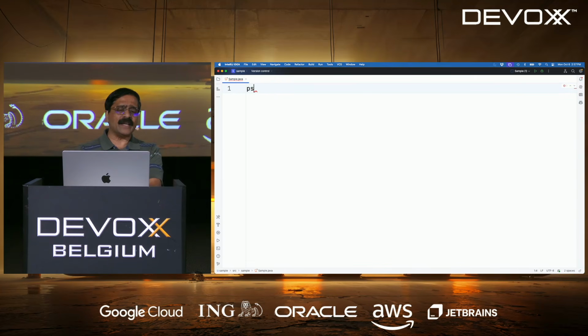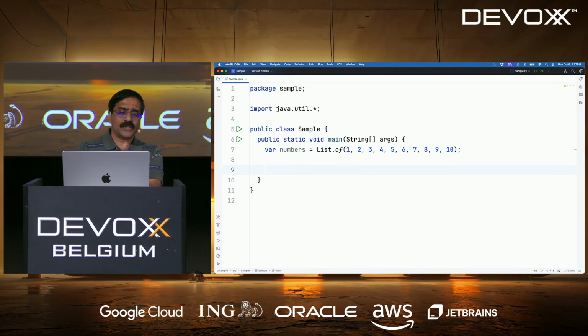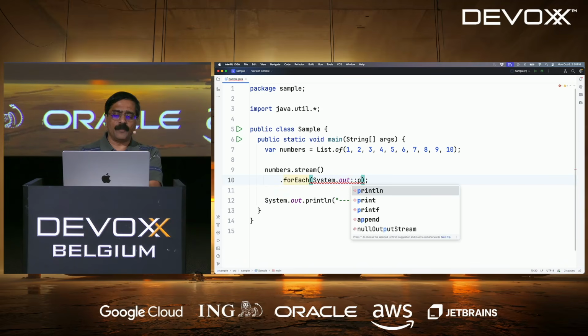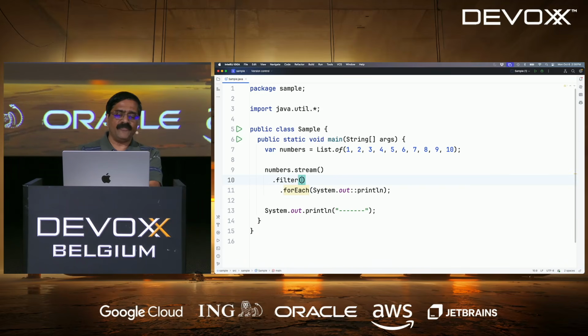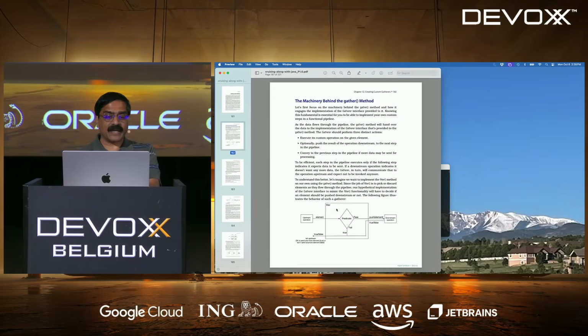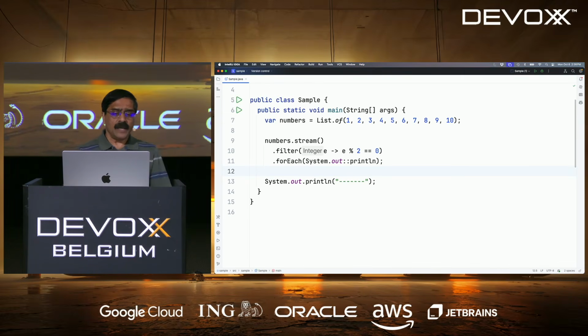So let's go ahead and take a look at an example and see how this is going to work. The output better be exactly identical, right? So numbers.stream().forEach(System.out::println), but here is our filter: given an element, mod 2 is equal to 0. So there you have it. That's the built-in filter as we know it, and you can see the values 0 through 10 being printed, which are the even numbers in this collection. Great. Now we want to implement our own custom filter.